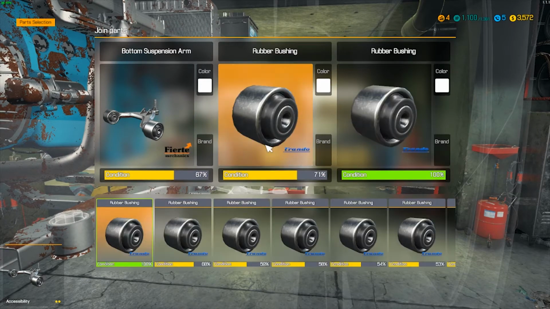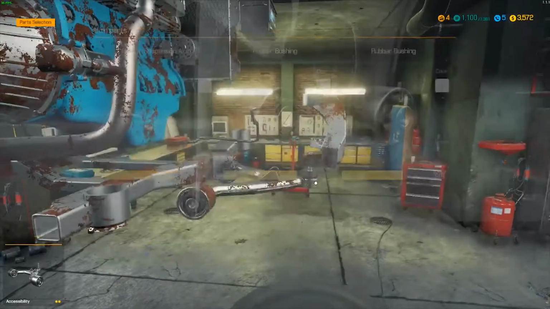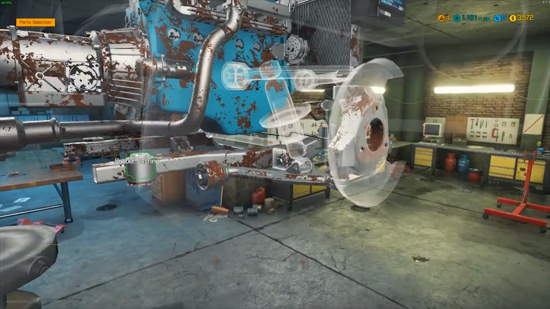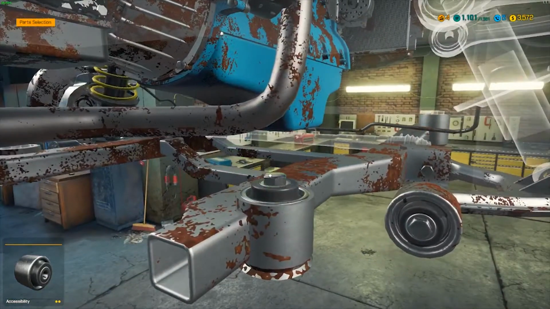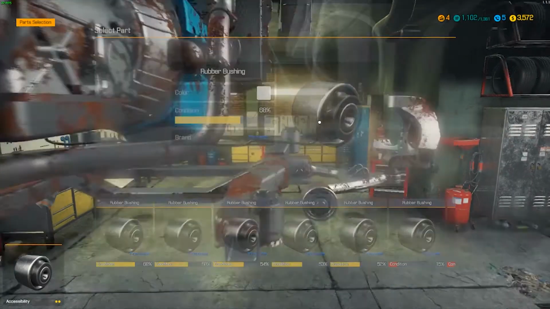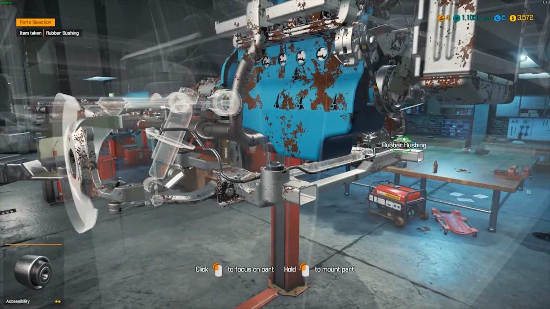Let's use the old one because we're going to put the new one in suspension. That will do. And to make that not happen, so we don't do that again and accidentally put the new one in, I'm just going to go ahead and put the new one in on here. It doesn't matter where. I could have put the new one in, but I just feel like putting it in suspension because that's what the old one came out of. So we can put the rest in. Just make sure we don't put the damaged one back in anywhere.